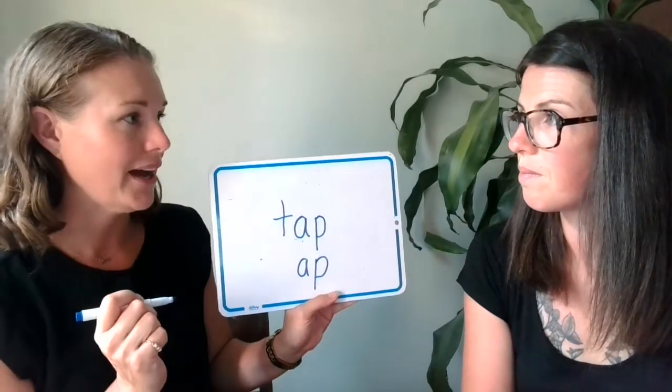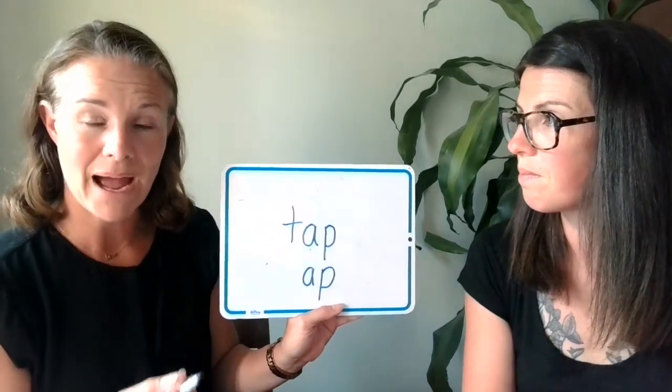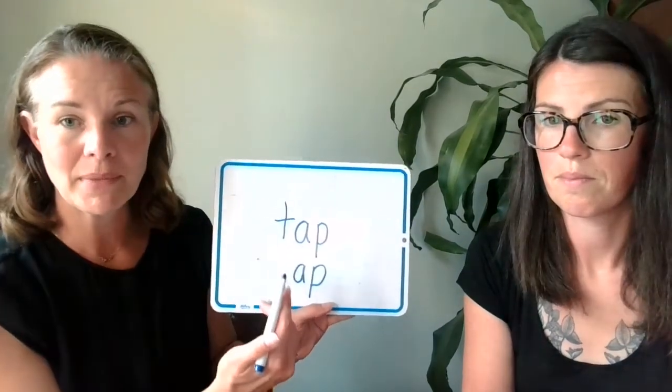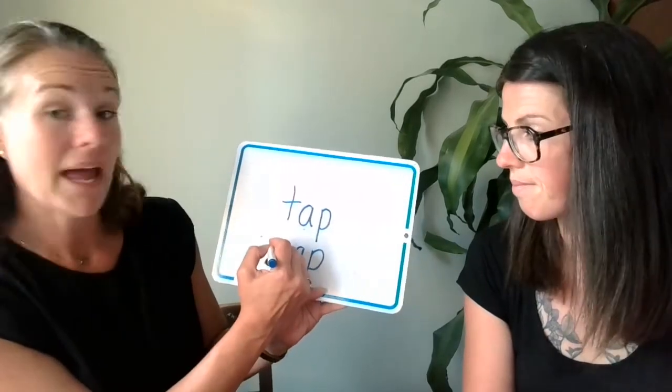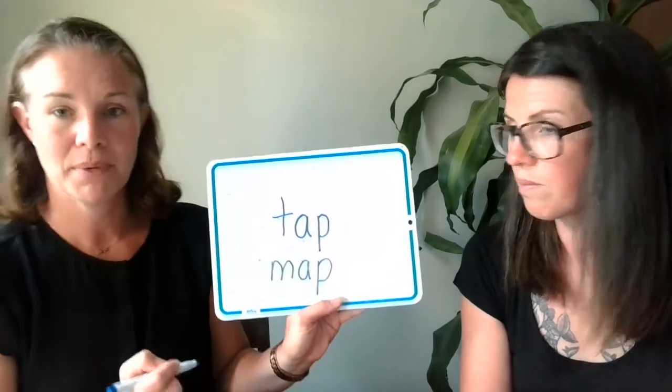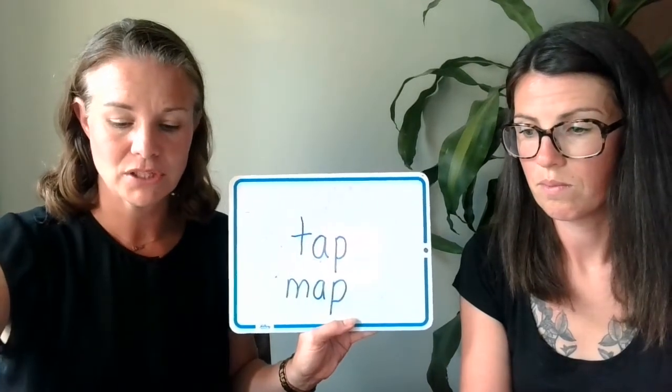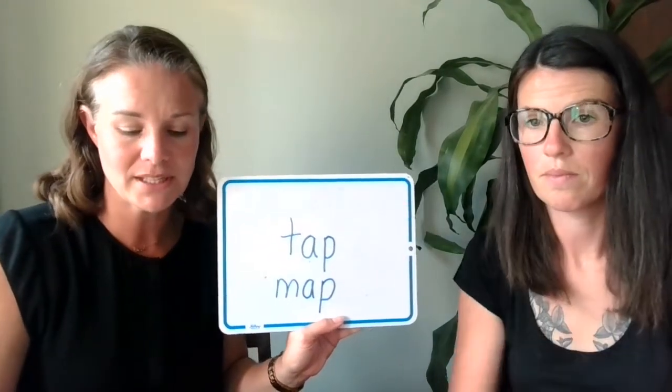And then maybe she would ask me to spell the word map. So again, we're looking at rhyming patterns. And I might put an M, M, A, P. So the spelling patterns using the rhyming patterns is an excellent strategy for spelling. And it's really going to push them forward and build their confidence because they're going to be reading lots of words and spelling lots of words that they're going to see success with rather than trying to read and spell words that they have no idea how with no patterns. Once we go with the patterns, it really does change how they feel about the process because they really start to see success.